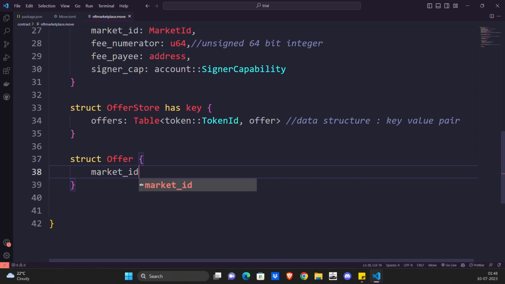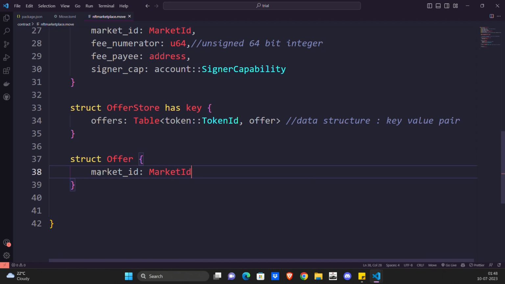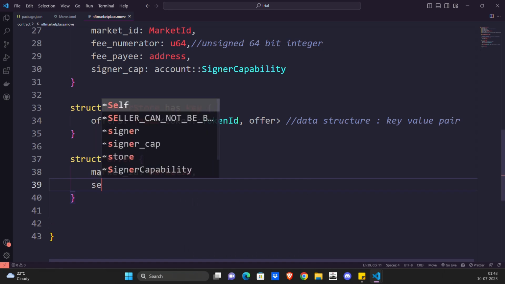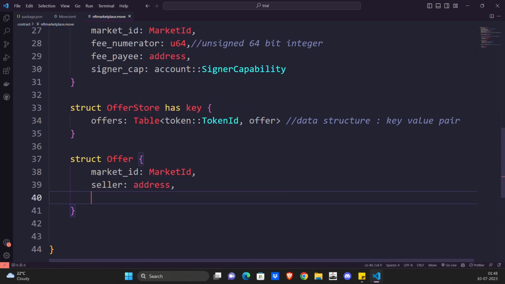Simple, so market ID is of type market ID that we already have created. Market ID, cool. Then the seller is of type address, simple. Then we will have price, right? Price is an integer. Price can't be negative, so yeah, U64. This is as simple as that.